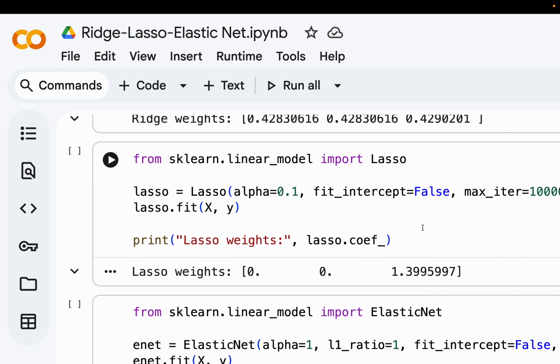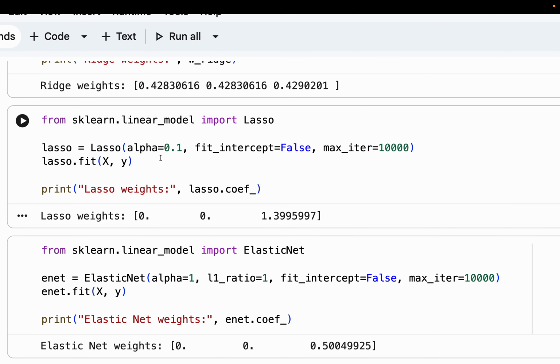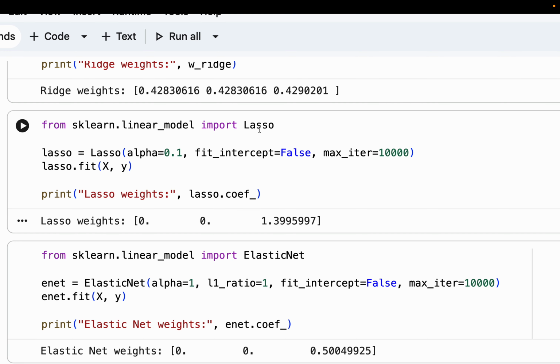And when it comes to Lasso, which is an L1 norm based regularizer, we have Lasso as a function in sklearn. As you know, we don't have a closed form solution for Lasso regression. We have to use optimization solvers. So sklearn provides this Lasso method, and we have used the alpha value as 0.1. Alpha, you can call it lambda, both are the same, and we are able to get the sparse solution, which means the least number of non-zero values, and the majority of the values are driven towards 0.